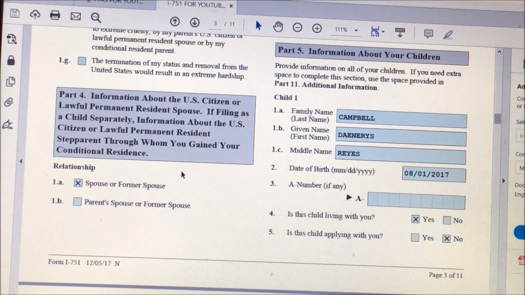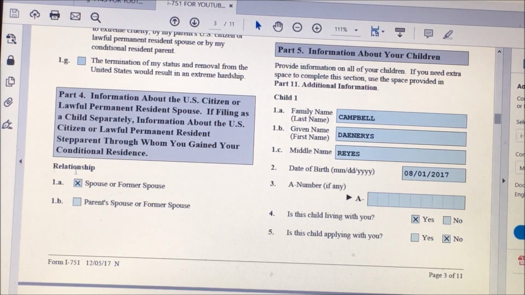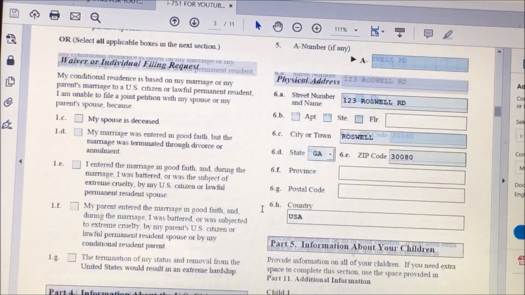So this part, on part 4, is the information of your U.S. citizen spouse. Okay, or if not spouse, lawful permanent resident step-parent. Okay, so relationship 1A, spouse or former spouse. So mine is spouse 1A.